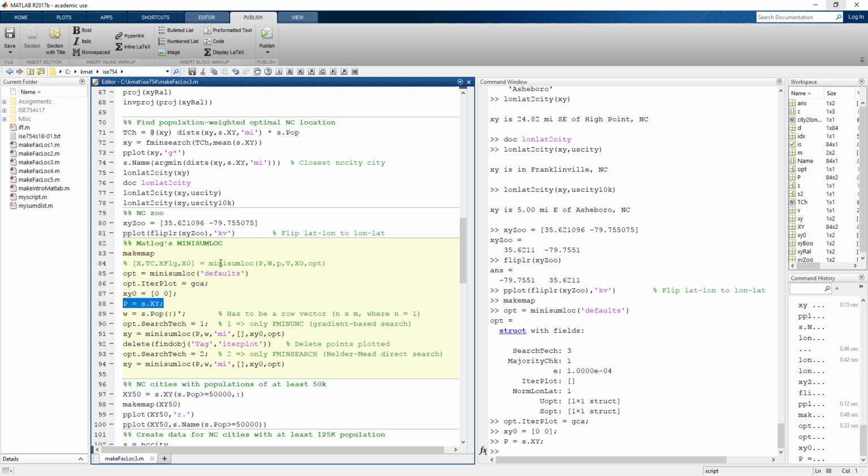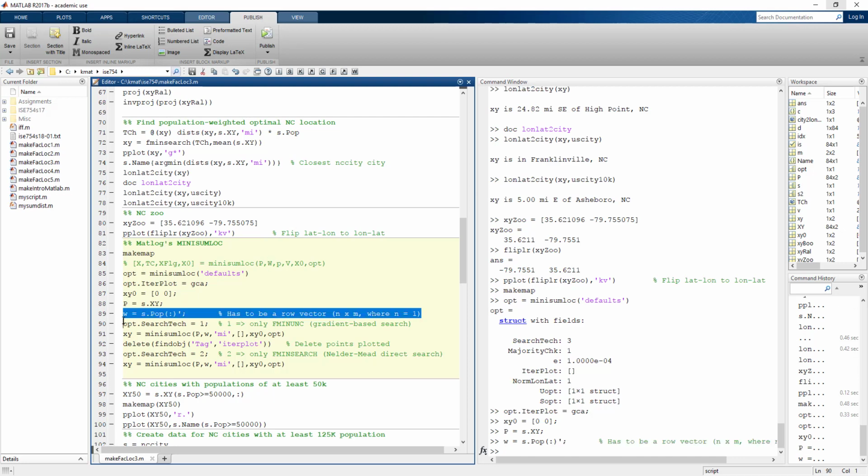It turns out in the minisum location procedure, the fact that W is a row vector is important because that corresponds to the weights of a first new facility to be located. The fact that W is an array means that it can have multiple rows, and the multiple rows of weights would be the weights for each new facility. So because we can do multiple things, W has to have a context in terms of row versus column. I'm going to execute that.